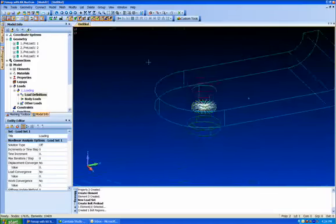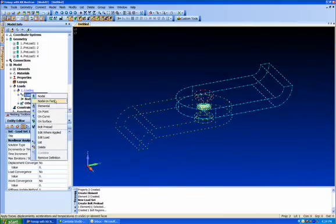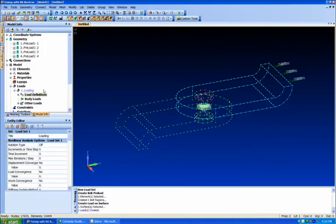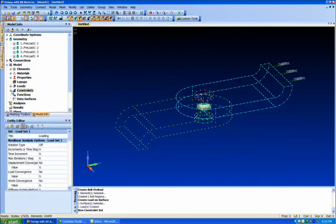So let's go ahead and clean up the display a little bit more here. I want to give just some loads and constraints on this guy. Well, I can actually do it from here. Under loading, I also want to create a load on a surface, and we're just going to pull on this thing. We'll say 2,500 pounds in the Y direction, and then under constraints, I'm going to create an empty set.